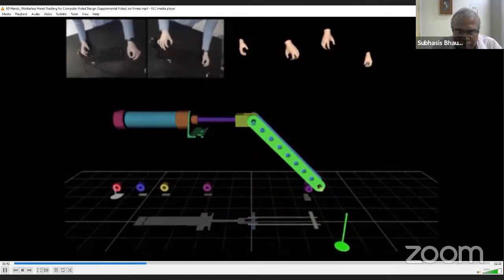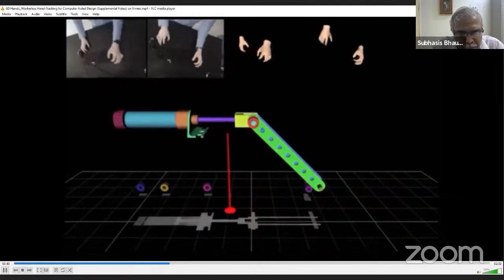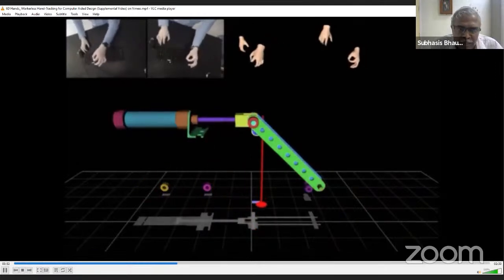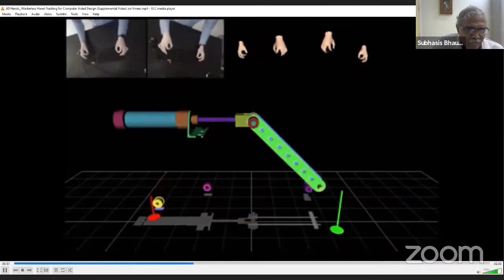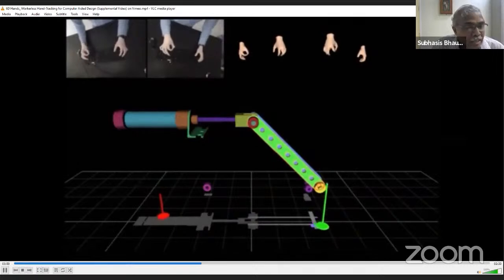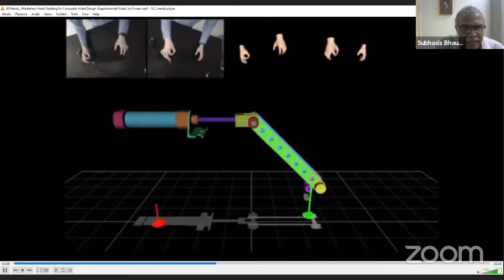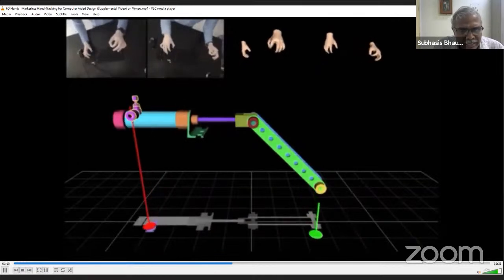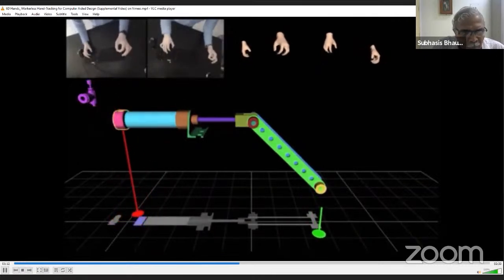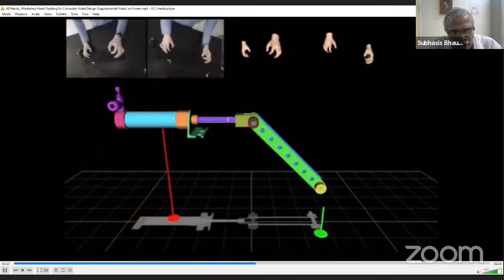So if the person is wearing a head-mounted display unit, he or she is seeing whatever the CAD simulation is showing. And here you can see the person is picking up the different parts or different components. For that purpose, there are two pointers, locators. One is the red color one, another is the green color one. They are basically attached to some objects. So whenever a particular pointer is picked up, the particular component will be picked up, and you can see how the assembly operation is taking place.